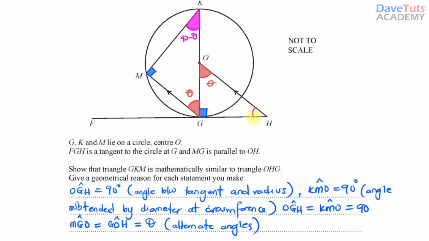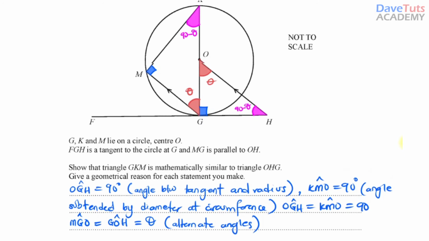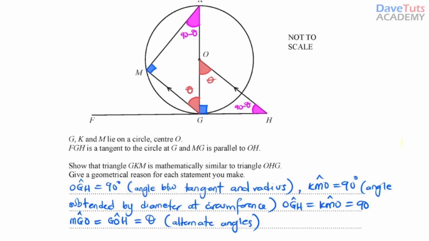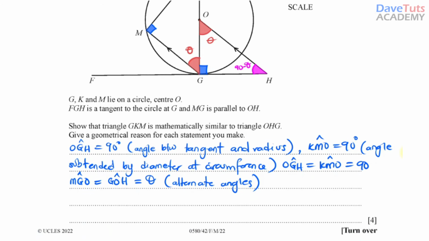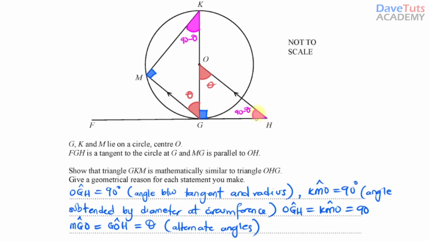And the same also applies here, that this angle here will also be 90 minus theta, so that the sum of the three angles will also be 180. So I can still include that to say from this diagram that we are also seeing that the third angle is 90 minus theta. But I think even with what we have, that is sufficient, because we are now seeing from this particular diagram and the postulate that we are making that we have two triangles in which two of their angles are equal.